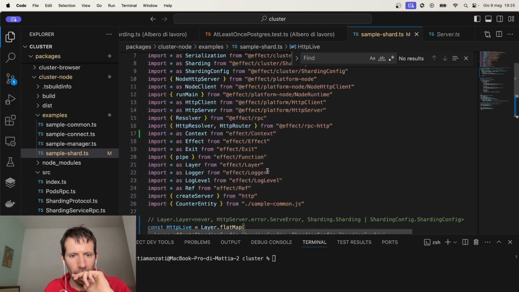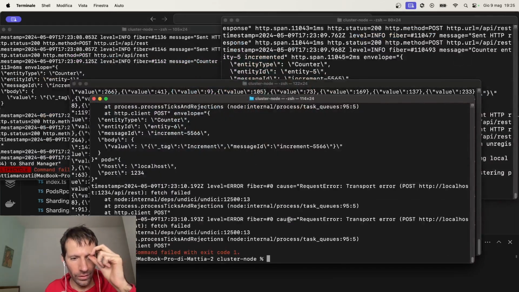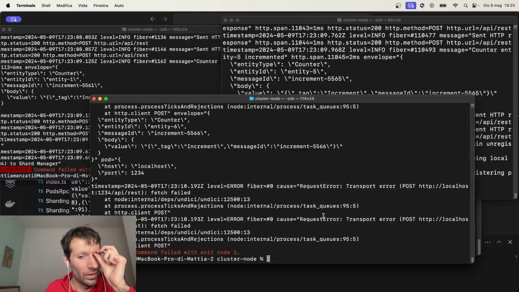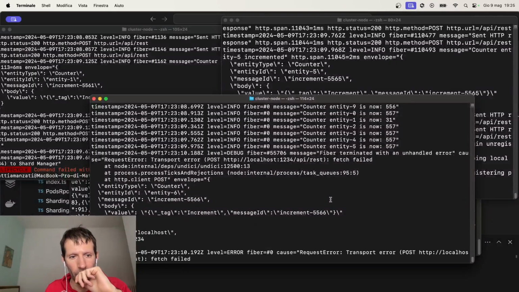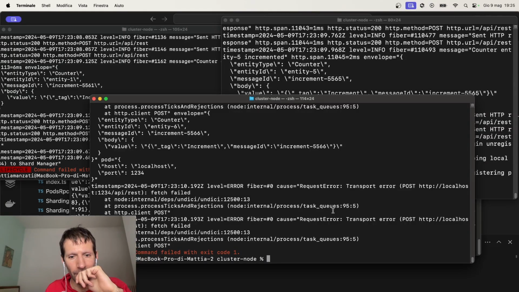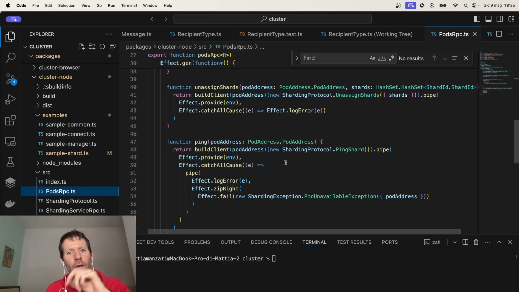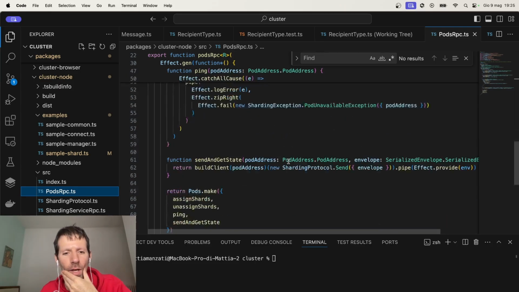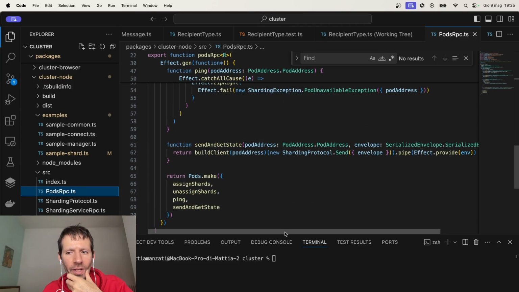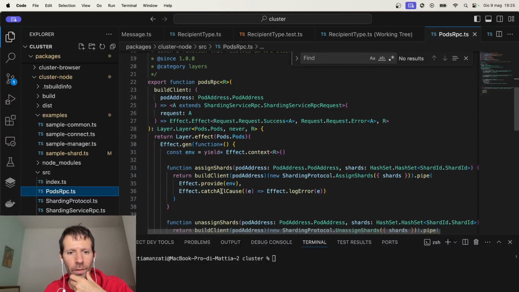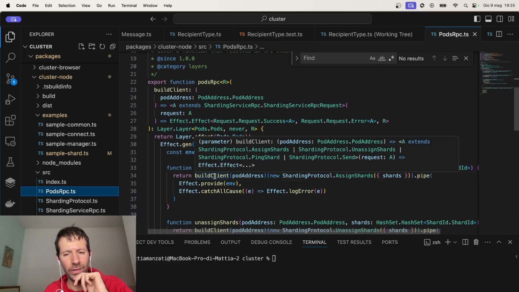Okay. So I was saying that I did not expect that when I stopped one of the two servers everything would go down, because ideally our pods RPC, upon error, needs to retry sending the message again. And ideally, I don't remember doing something like please die when this happens.